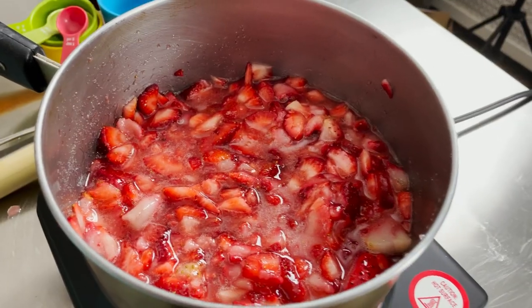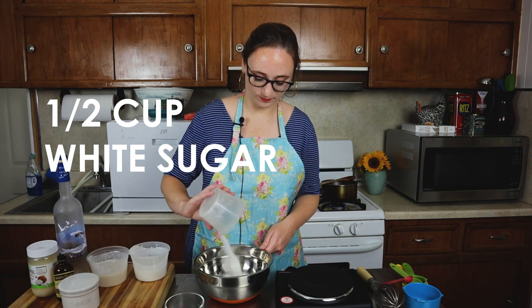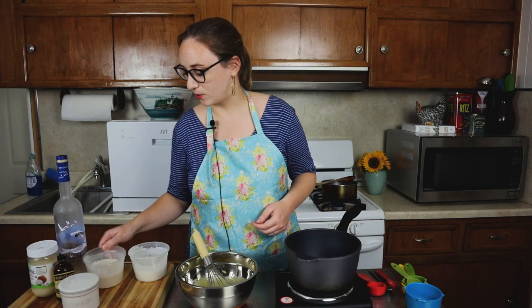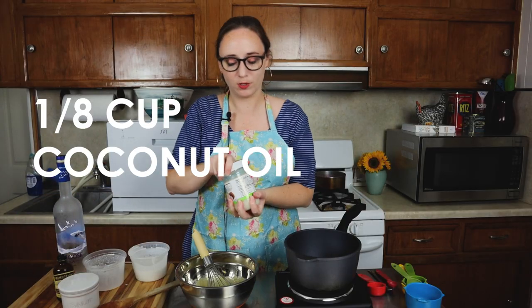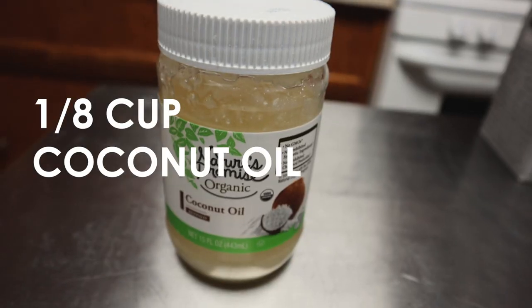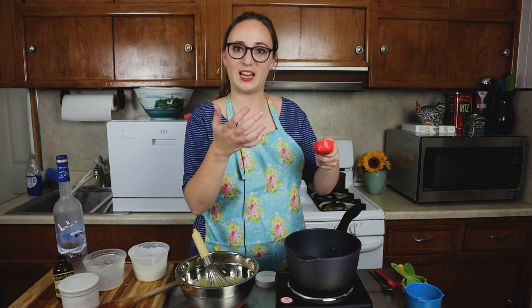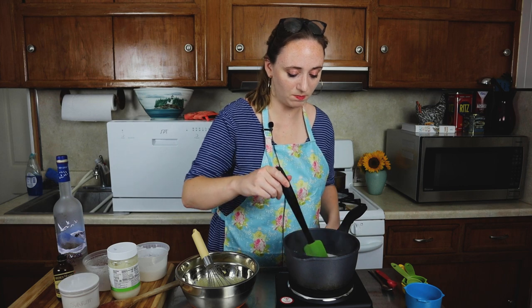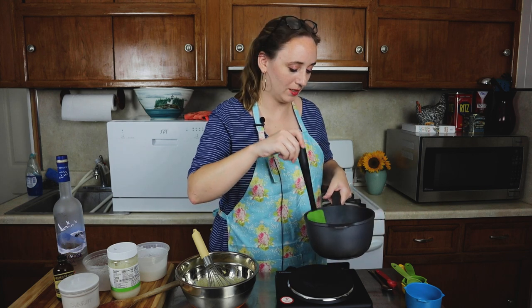So the next thing I need to do is I have four egg yolks and I'm going to whisk them together with the rest of my sugar. Just whisking our yolks with our sugar, and I'm going to put in my oat milk and then an eighth of a cup of coconut oil. The original recipe calls for more, but because I'm using coconut milk and subbing it in, I think an eighth of a cup is going to be enough. So I'm just heating this up on medium high until it's steaming. I'm still getting used to this electric burner.